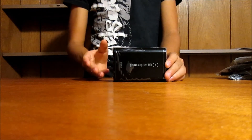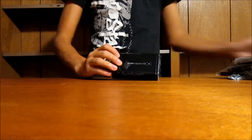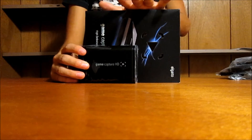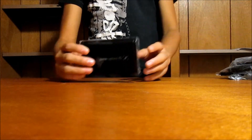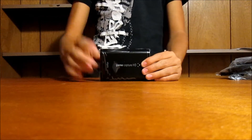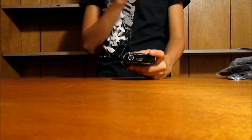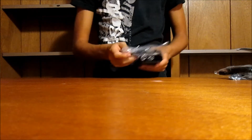The reason why I like the Elgato — which is why I bought it even though I already have the HD PVR — look at the size of the Elgato compared to the HD PVR. The HD PVR is about the size of a lot. The size difference doesn't really matter if you're recording at home, but if you want to go to your friend's house and record some gameplay, you can easily put it in your pocket — done. It fits fairly simply in the pocket. And again, all it takes is an HDMI cable.